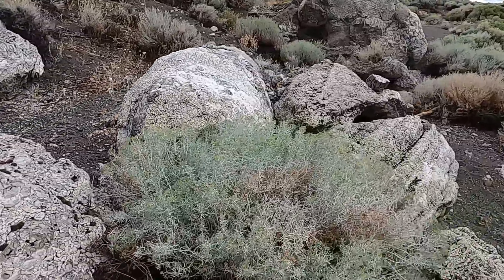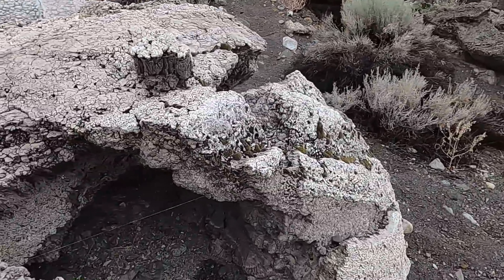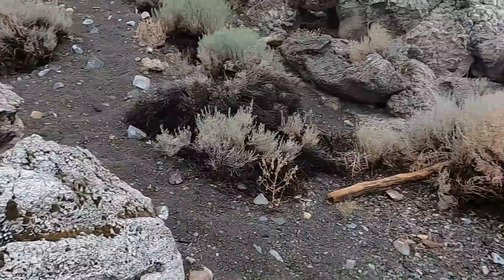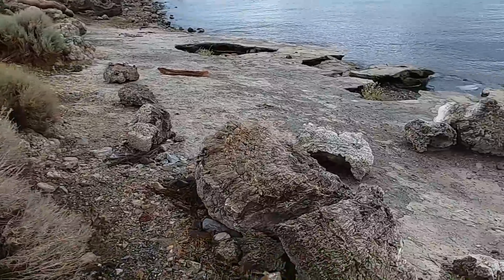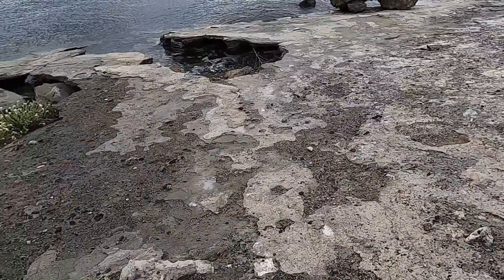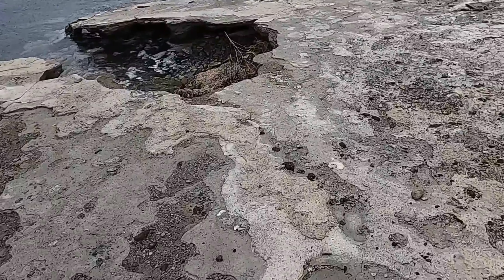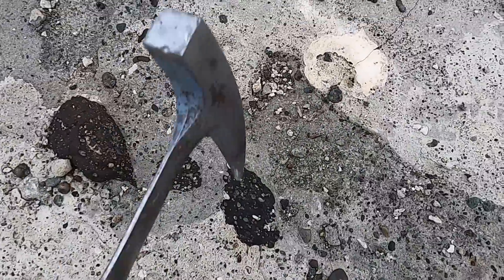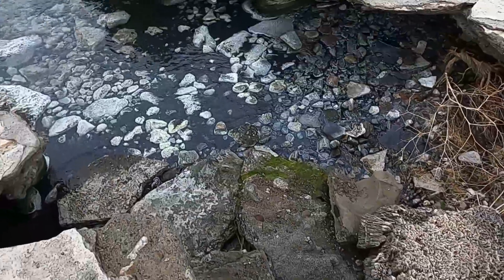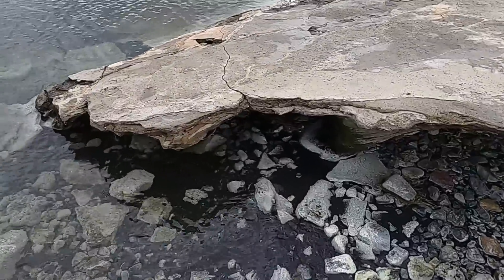I'll put a link to the USGS publication I used for this site, which describes in more detail all the different shapes, forms, and varieties of tufa you see here. As we head down toward the water's edge, we've got this slabby deposit of hardened tufa that's actually cementing clasts together. You can see pieces of basalt in here cemented by this tufa deposit, forming a thin veneer almost like a shelf.